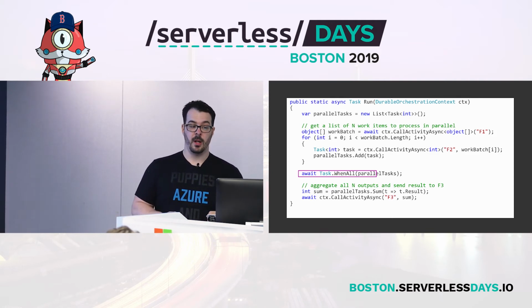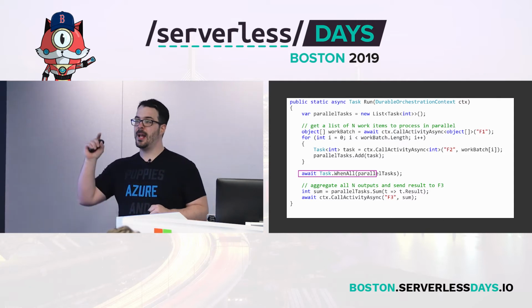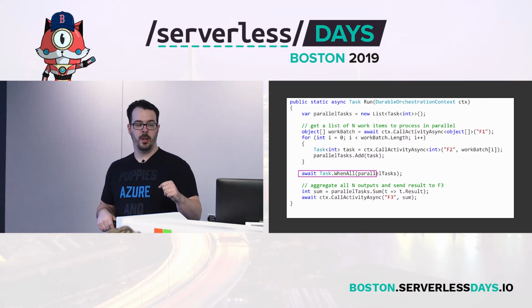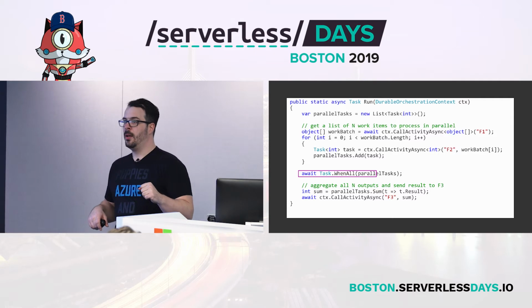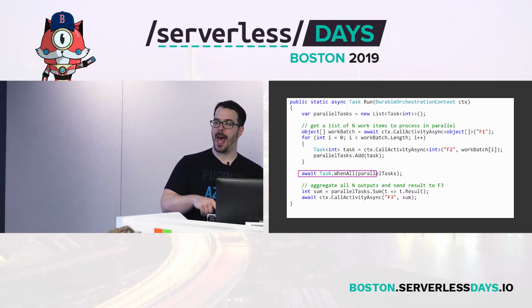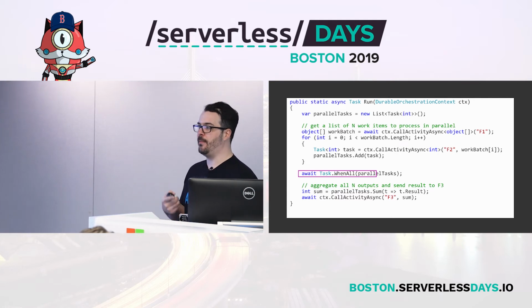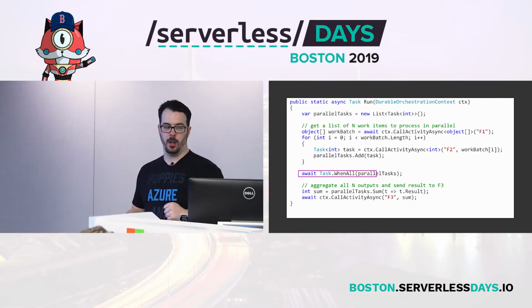And that list is then going to go through the call activity async of F2, and all of those elements of the list are going to be passed to the second function. But now if you notice, there's no await. So the orchestrator will never yield back. It will just queue up all of those functions. And it doesn't matter how many of them you have, it will just queue them all.